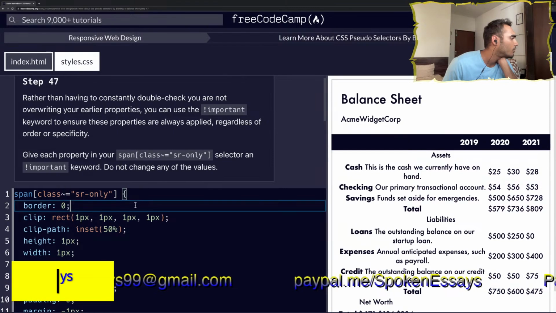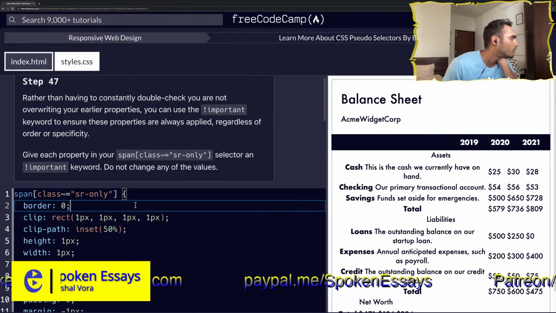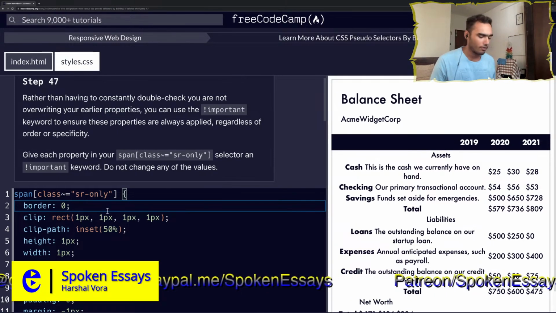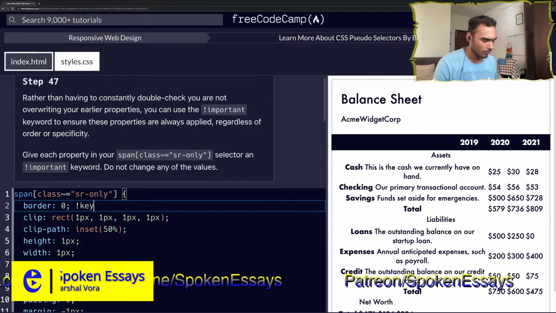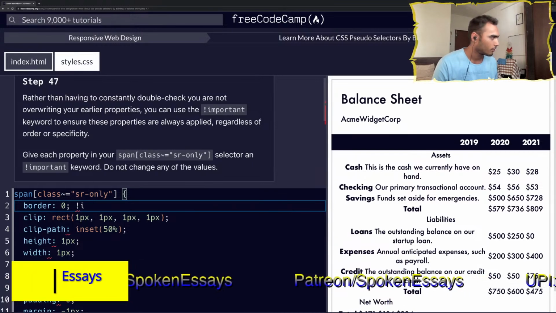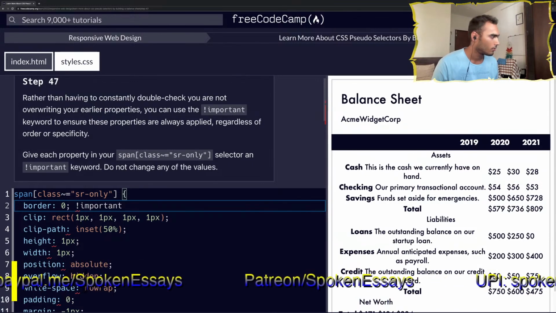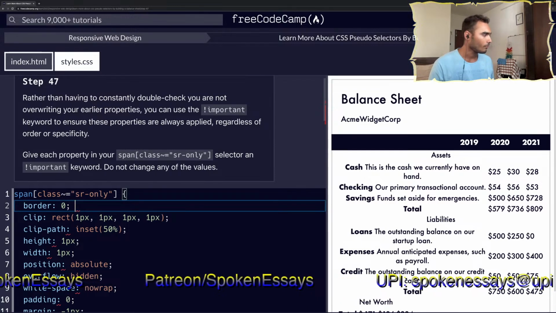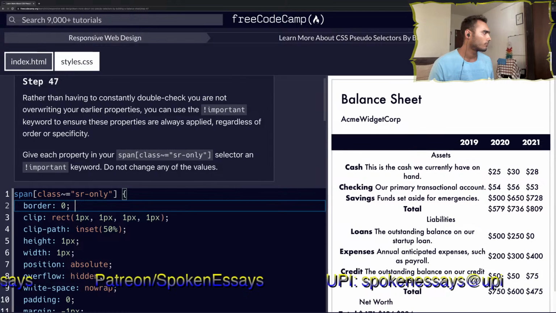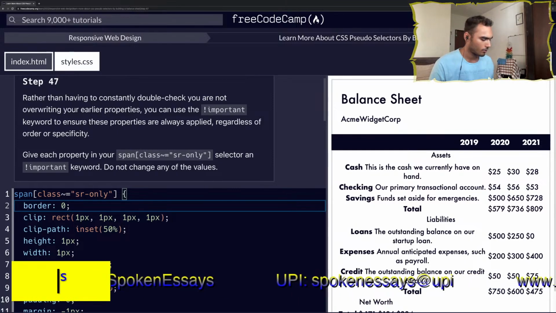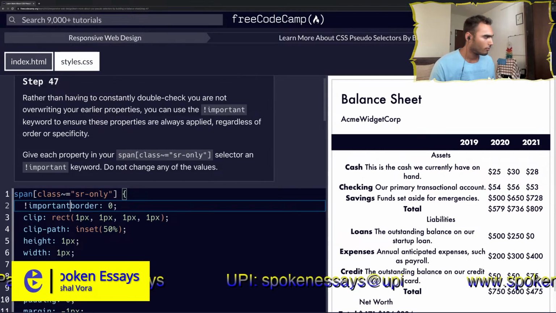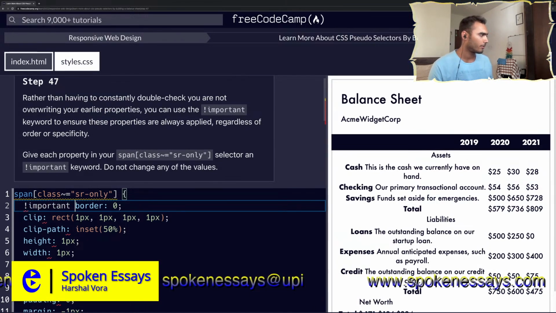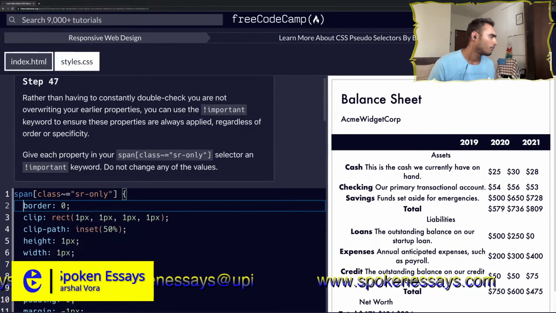Where do I put it? Keyword? Do I write it before? Do I write it after? Let's see. Important. I have a red underline now. Give each property in your span class. Do I do it before? Do I do it after? Where do we put it?